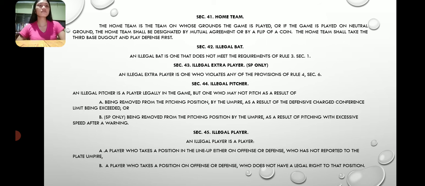The home team shall take the third base dugout and play defense first. Section 42. Illegal bat. An illegal bat is one that does not meet the requirements of Rule 3, Section 1.